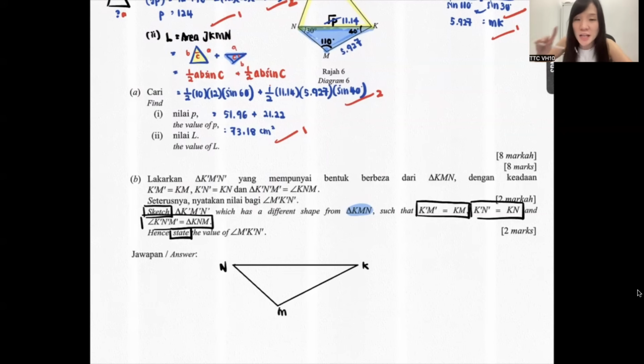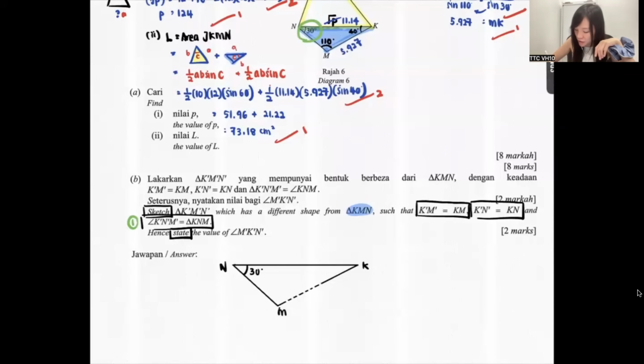Okay, very easy one. If you watch my video, I straight away assume you have the knowledge. Whenever you want to sketch, my dear, they always tell you 3 things the same. You always start from the angle. They say angle KNM must be the same. So KNM is what? 30 degrees. So you know here is 30 degrees. When that part is 30 degrees, remember, in sketching these 3 lines, only one straight line moves. Which straight line moves? I hope you say it correctly.